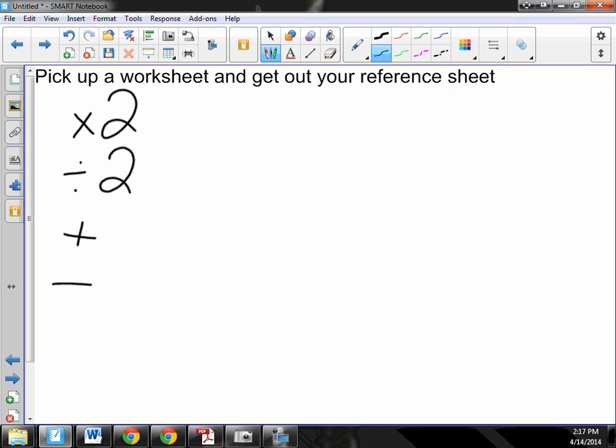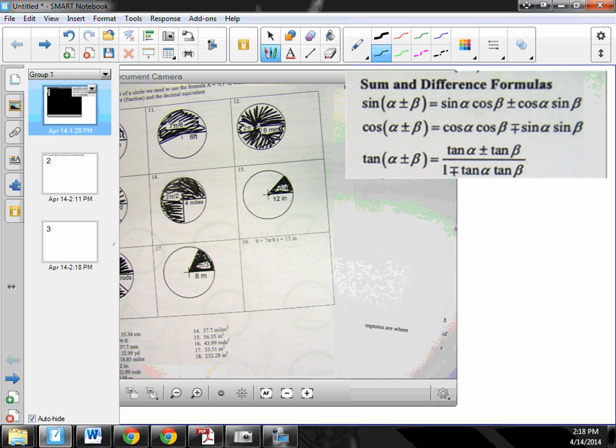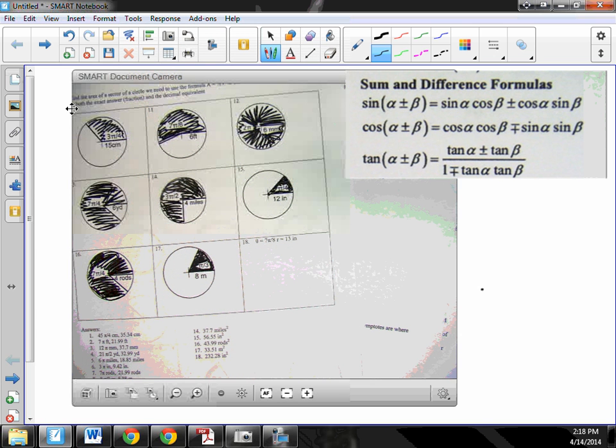on the unit circle. And we're going to do the easy version today, and the easy version focuses on addition and subtraction. So if you look at your reference sheet, on the far right side, down a little bit, you see what are called the sum and difference formulas. So if you don't have a reference sheet, you're going to need one. And then there are 3 sum and difference formulas. Actually, there are 6, but each 3 have a pair. So they look like this, maybe, if I can find it. Looks like this. Here are the sum and difference formulas.